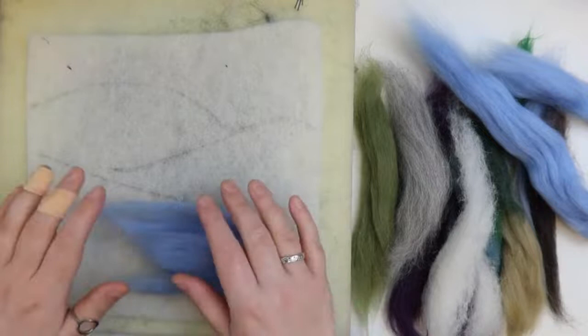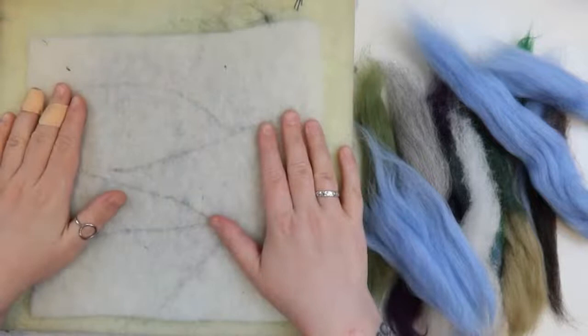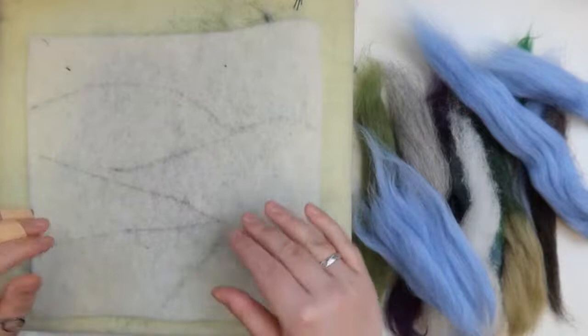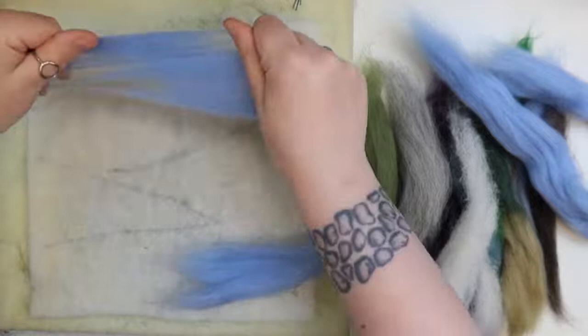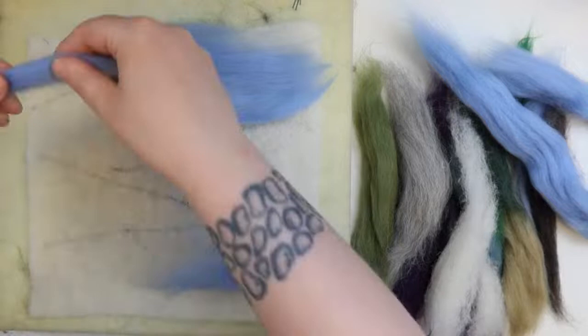So let's start felting. So we're going to felt lightly first to begin with, and then go back in over it. So I'm going to work quite fast. We're going to start from the back and work our way forward. So I'm taking this beautiful sky blue that we've got lots of, and I'm just going to spread this out and lay it in this top section up there.